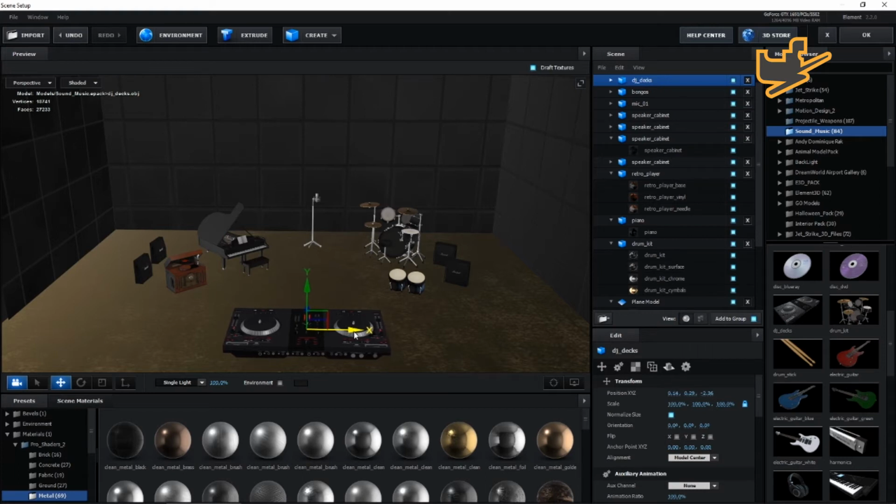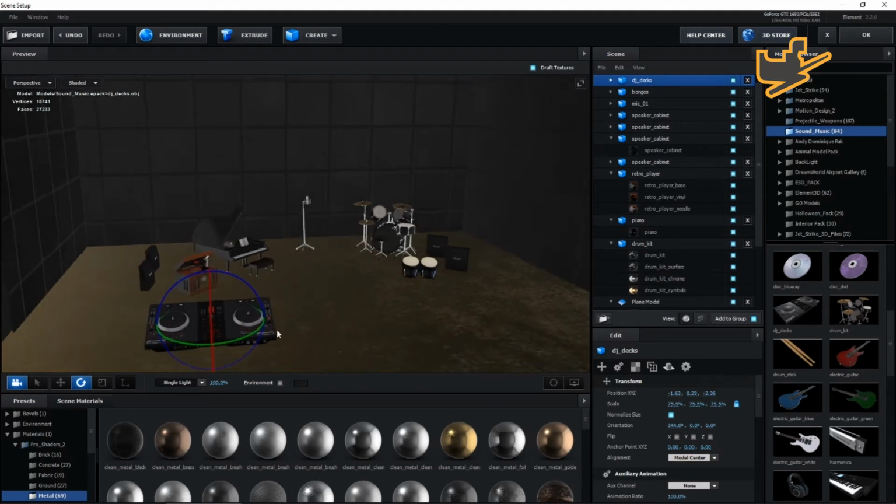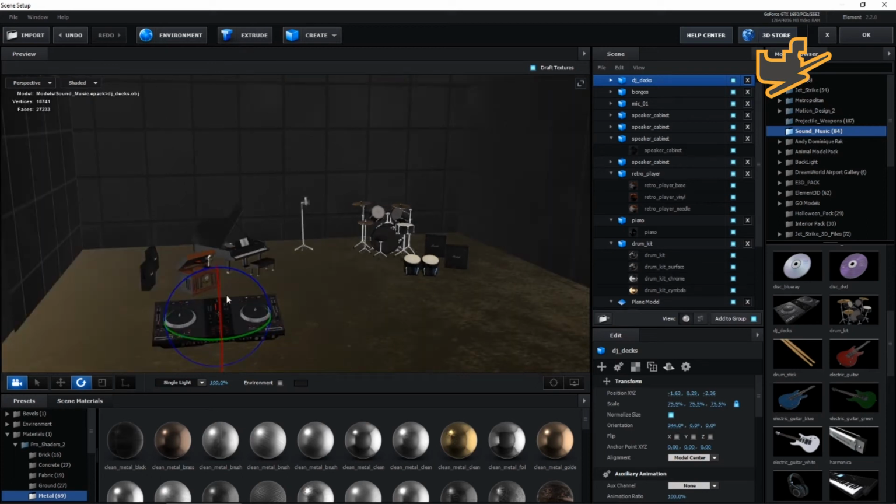Place it here. I think go for scale, reduce scale. Go for move tool by pressing E, so you can see these things easily on camera. Okay.